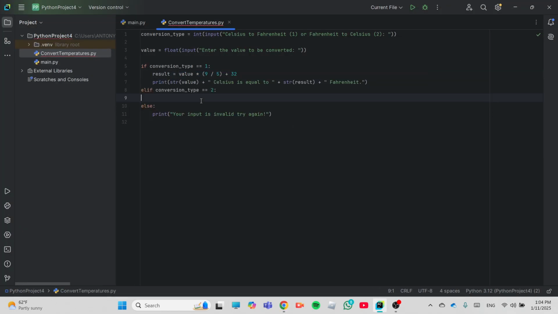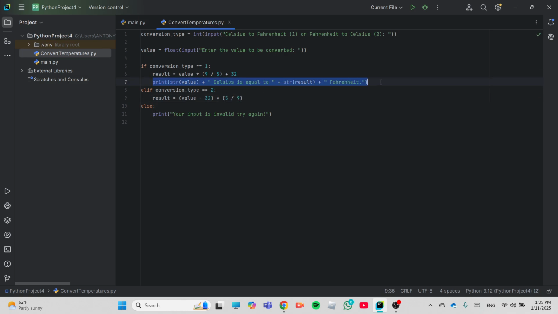So value, my bad, result will be equal to value, and minus 32, we need the parentheses for it to do minus 32 before it calculates further, and times, don't forget the parentheses for fractions, 5 divided by 9.